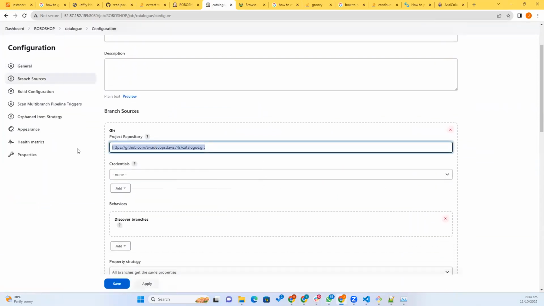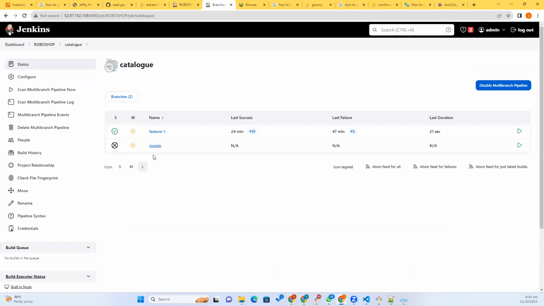No, a single URL. What is multi-branch? If you have multiple branches, it will create jobs automatically. Understand? If I create another branch and push to GitHub, now if you scan, you will get that automatically here.